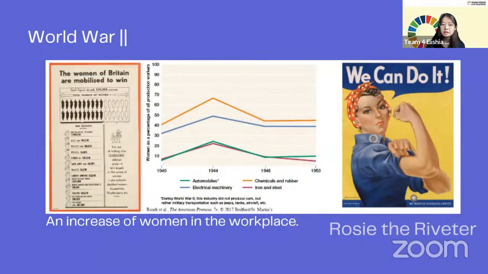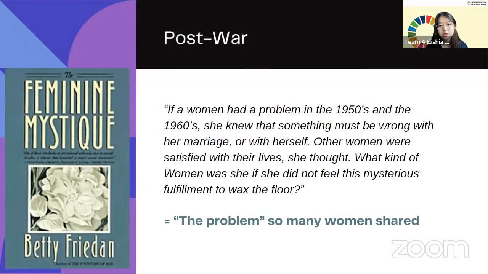Now, it was really only until World War II where there was a sharp increase in working women, as you can see by the second graph. There's like a huge spike. Men were sent away to war, and it was up to women to keep the country running. As you can see by the first picture, there was an increase in working women in Britain as well, and America even created Rosie the Riveter to get more women to join the workforce. However, after the war, many middle-class women felt the pressure to stay home even if they needed the extra money.